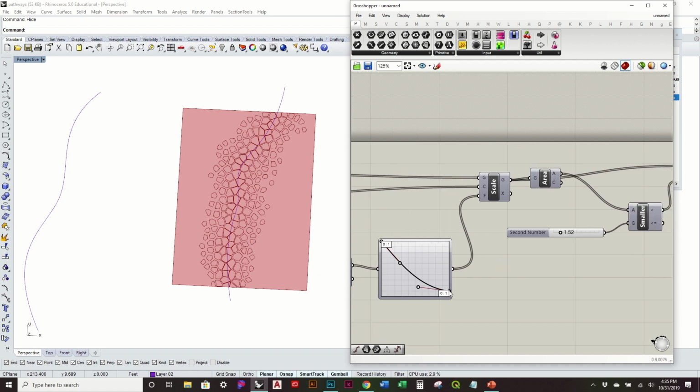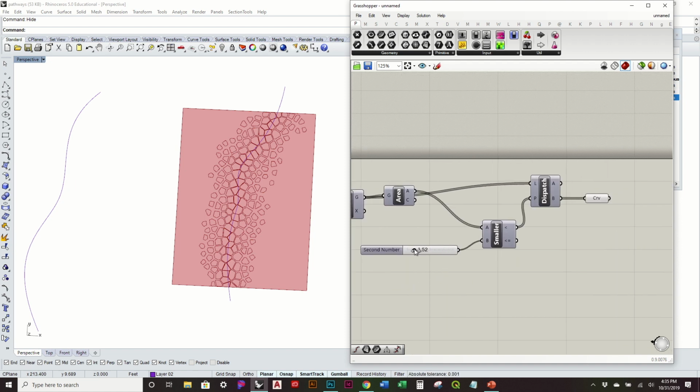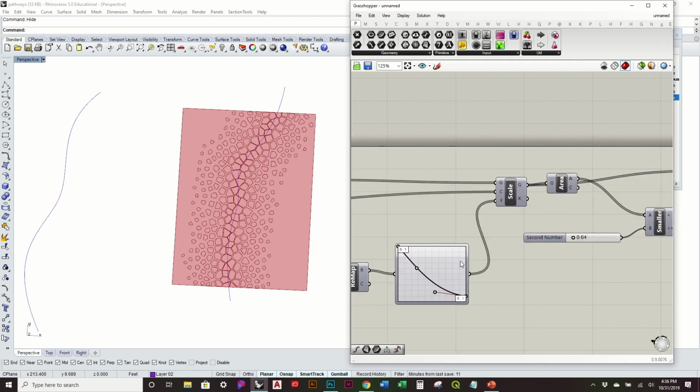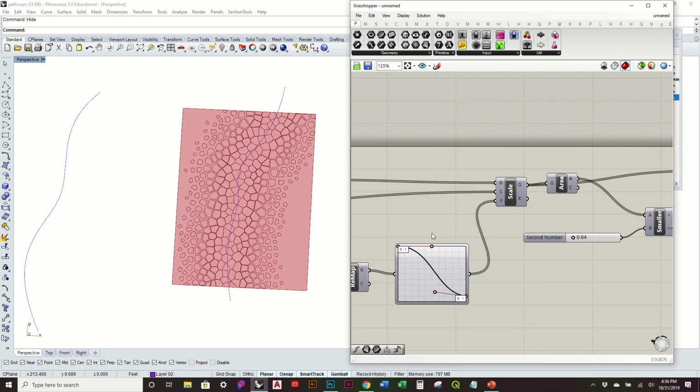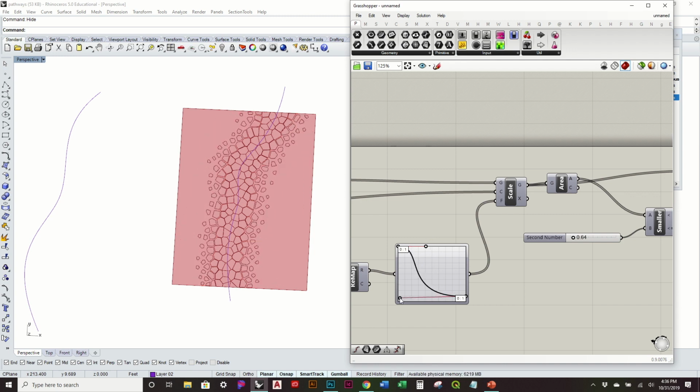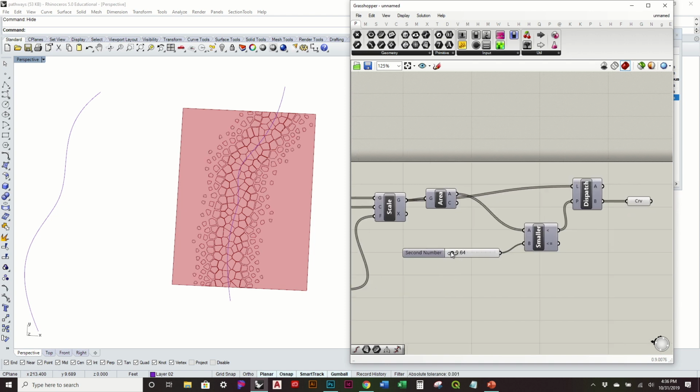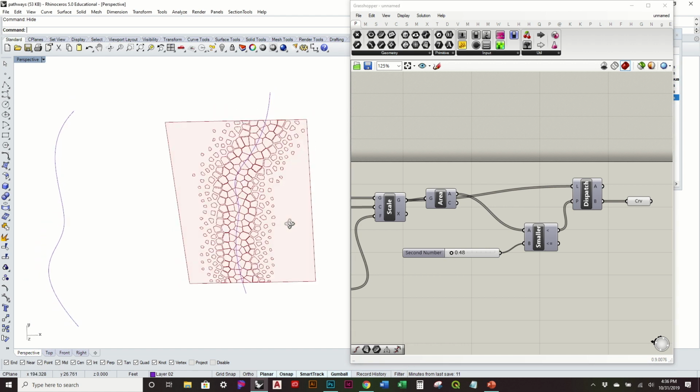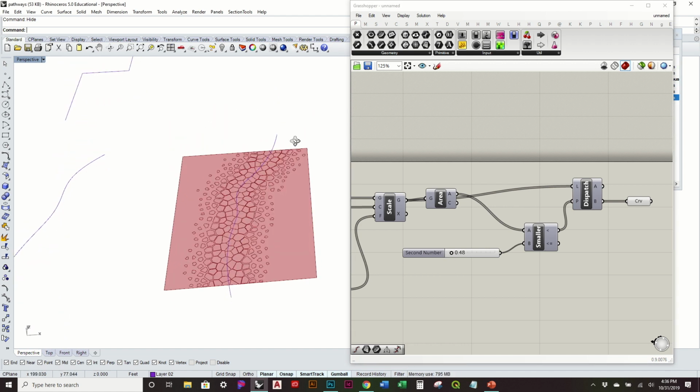Yeah, I want it to be something more like this. Like I said, you can really play with it to get a certain result from it.